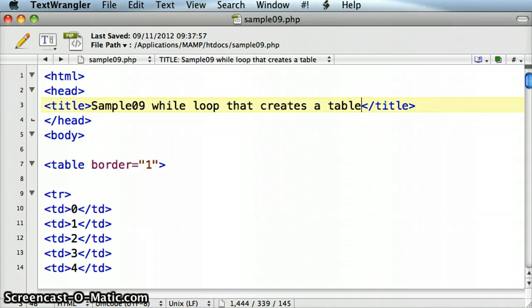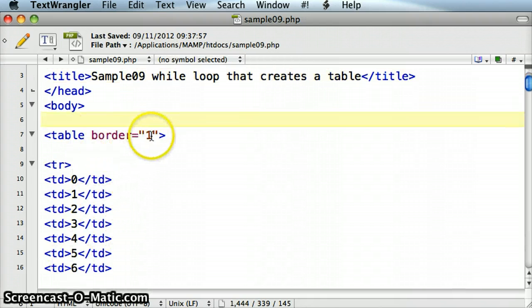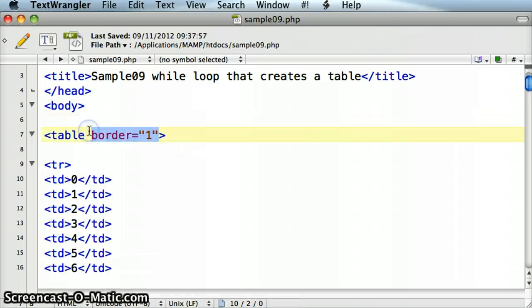In this tutorial, we're going to look at how to create an HTML table using a while loop in PHP. So first of all, let's look at the typical type of table that we might have in an HTML page. I have one here in front of us. We've just got a table. I've set the border attribute equal to 1. I should probably do that with styles, but just because it's nice and simple, for this example, I'm going to use the border attribute instead.